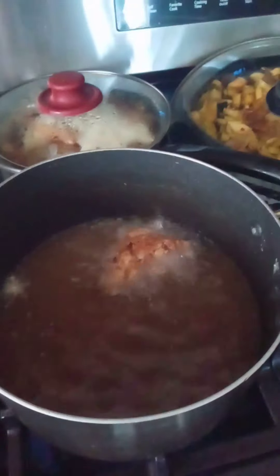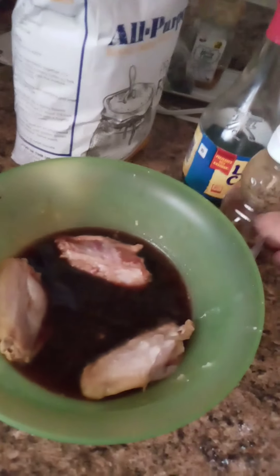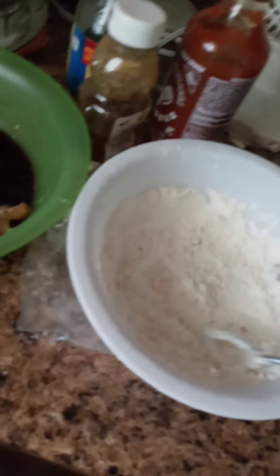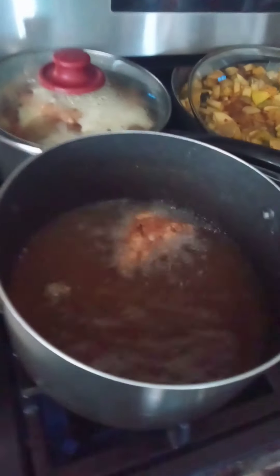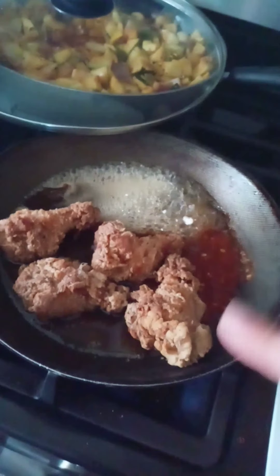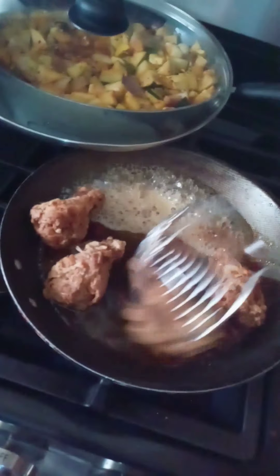If you don't know how to make orange chicken and you're new to it, all you do is have pre-marinated chicken breast, cut up. You can use rice wine vinegar or some soy sauce, and you can also put sriracha in there too. Marinate them for about 15 minutes, cut them up, dip them in cornstarch — and if you have a little flour, go ahead and use flour, but cornstarch is perfect. Then put them in the hot oil. Once they're drained, you have honey, brown chili paste, ketchup, and a little bit of sriracha, and you make your own sauce. Start tossing them in the sauce and they get just like orange chicken.